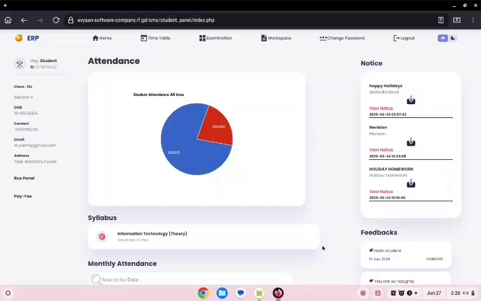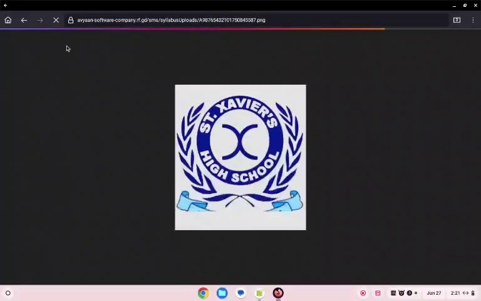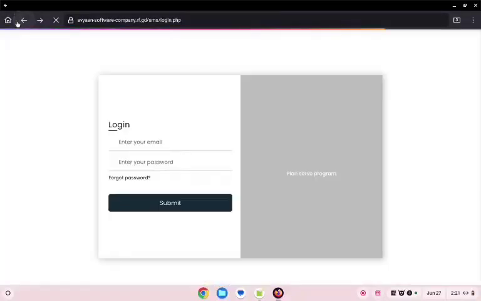From this student panel, they can see the present and absent report, and what percentage he is present. For example, he is 77.8% present till now, because we have taken attendance for only 8 days. But approximately it will come in a percentage format like that. Similarly, the information is shown here. Syllabus: we can download the syllabus, whatever it is. This is the student panel.